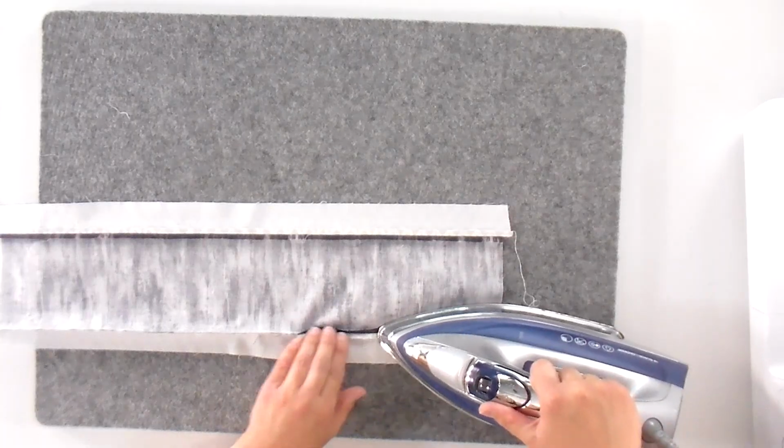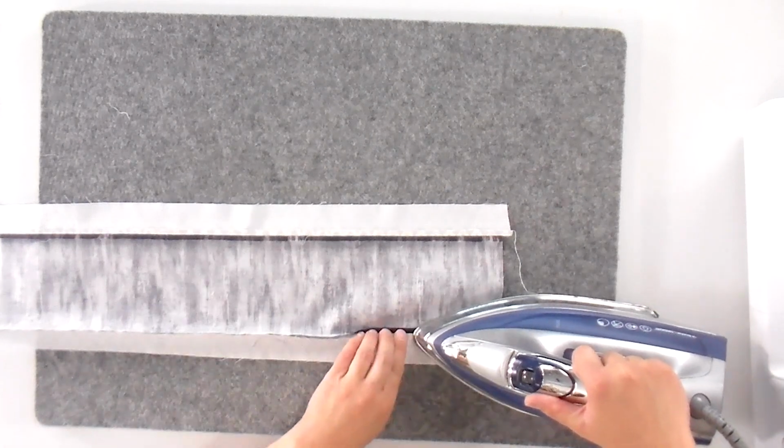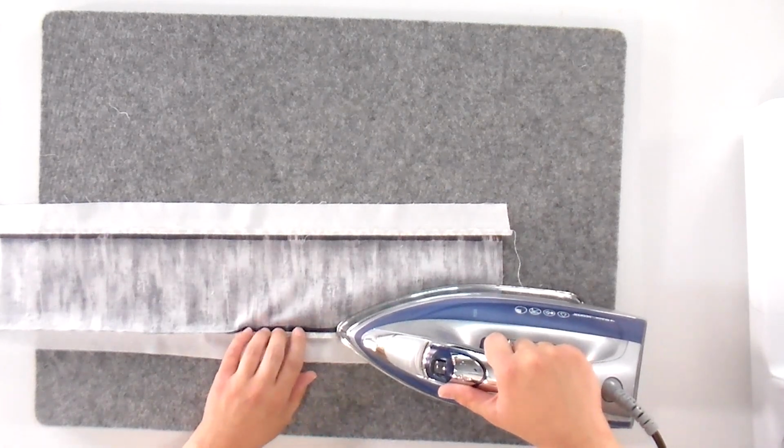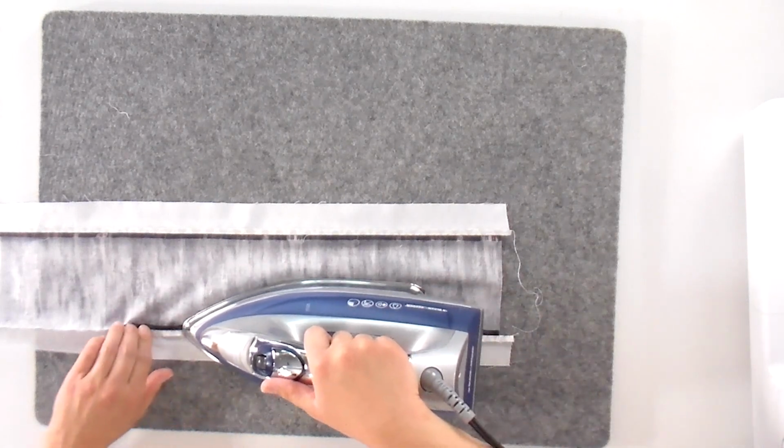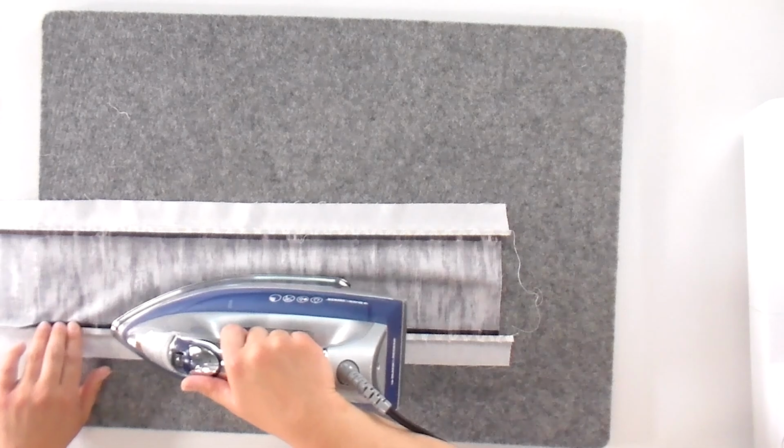What you want to do when you do this is you just want to put the nose of your iron straight down the center, and then I put a few fingers ahead of it on the seam to help press it open as I go, and it just heads straight down the seam like this.